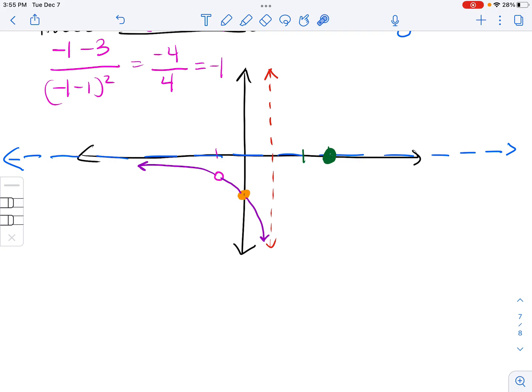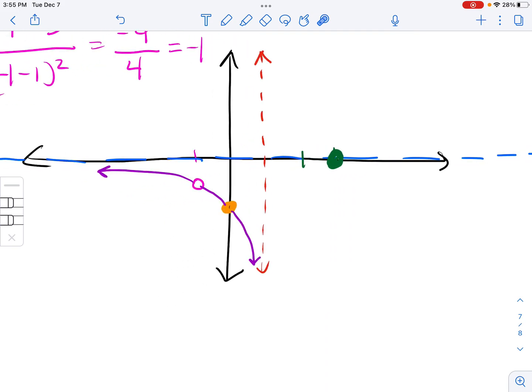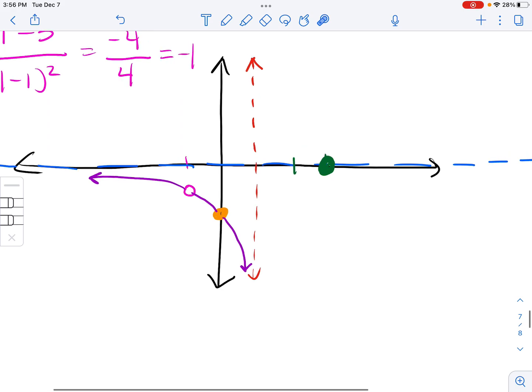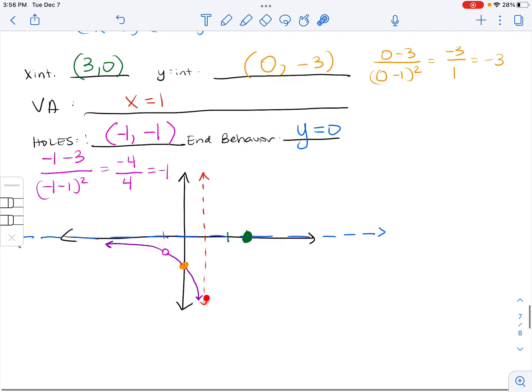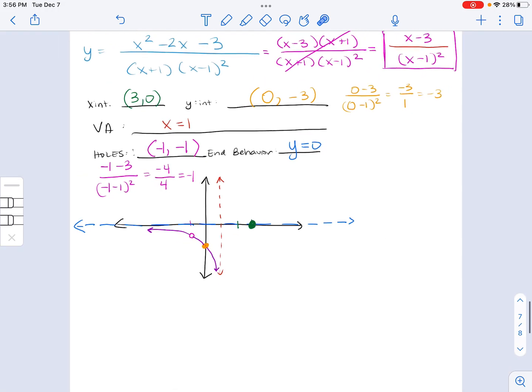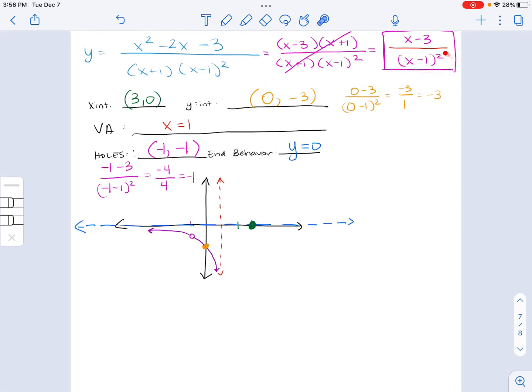Once I've got the dots and the general trend, I can just connect the dots and see what happens. Okay, so now I've got another dot here. Perfect. I can figure out if it's going to bounce or cross. And then I'm going to use the multiplicity of the asymptote. So what I mean by that is this asymptote was created by this factor down here.